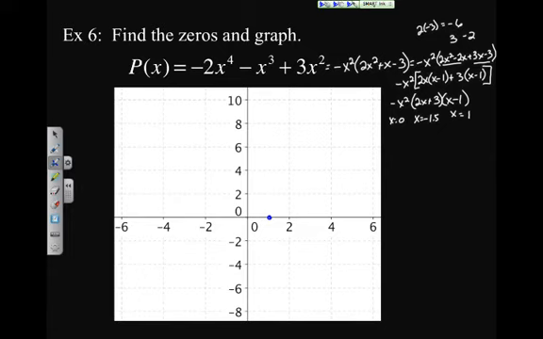1, 0, negative 1.5. Then if we check the end behavior, notice what happens here. It's a degree of 4 that's even and a negative leading coefficient. So we actually know that these are both going down once they get done hitting their zeros. So now let's make our t-chart. And I think probably 2 points is going to be good enough.